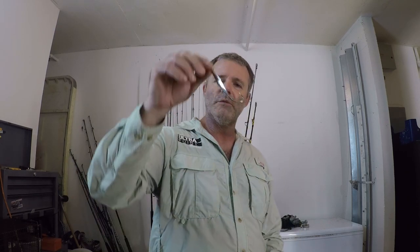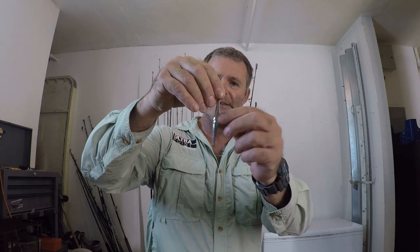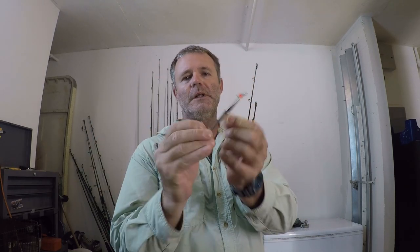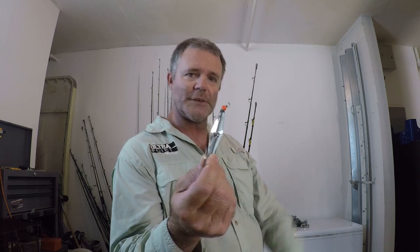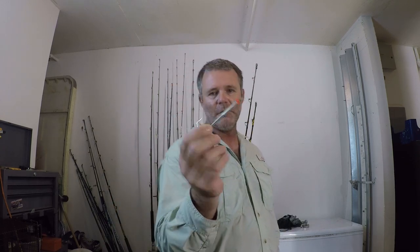And then I said, as the year wanes on, you're gonna get mackerel coming in. That's when you're gonna wanna start busting out lures like this. This is a Clark spinner. This is gonna be your best friend as we head into December and those mackerel start coming in. You'll be able to get them left and right. We're talking Cero mackerel and we're talking Spanish mackerel.